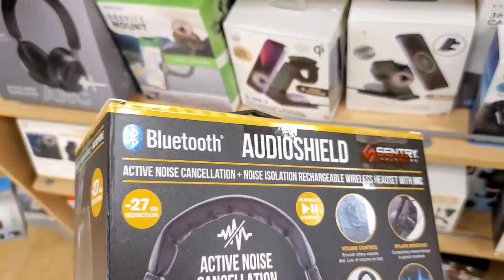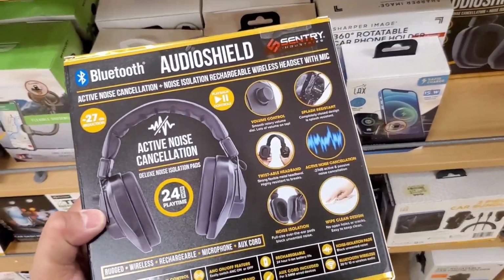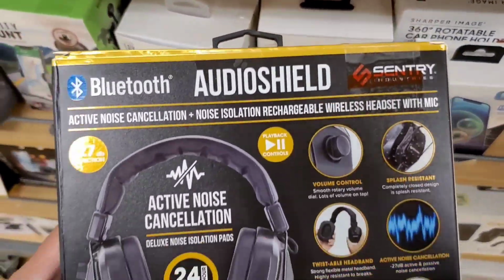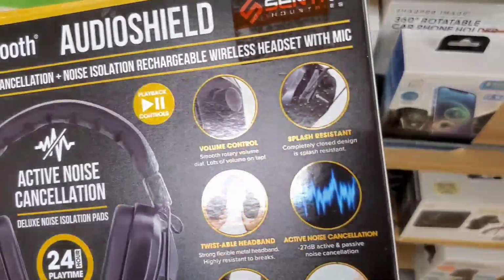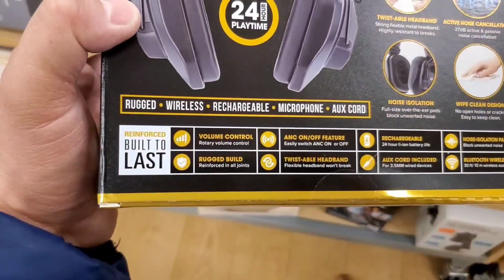Wireless work, home safety protection, and these are like $19.99, which is active noise cancellation, Bluetooth wireless, rechargeable battery, clear voice mic.